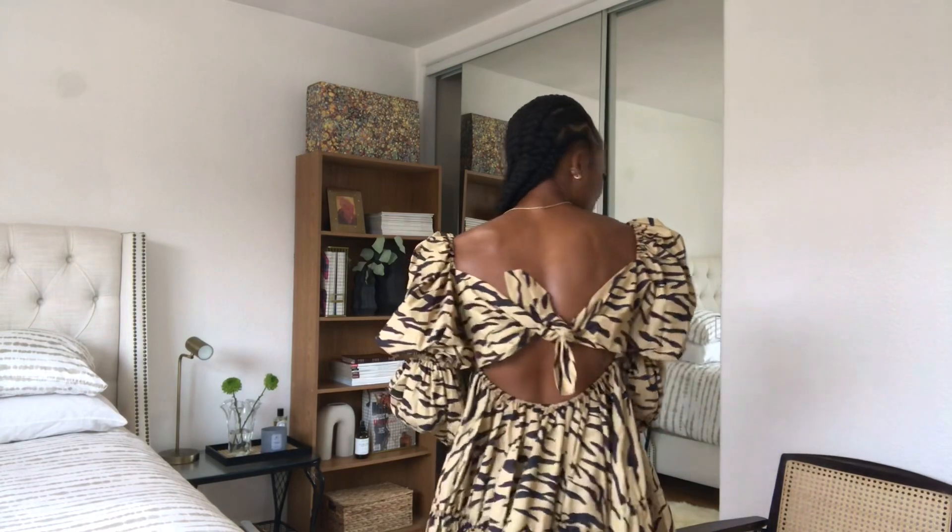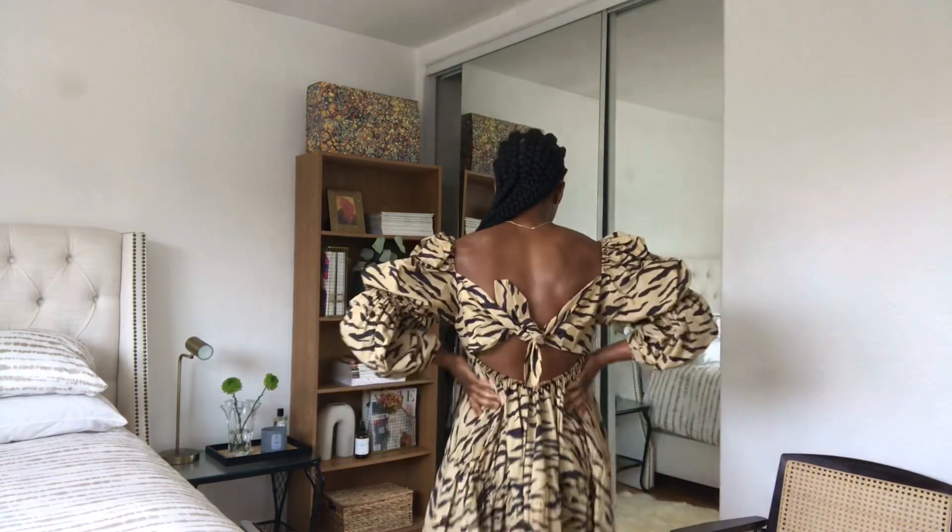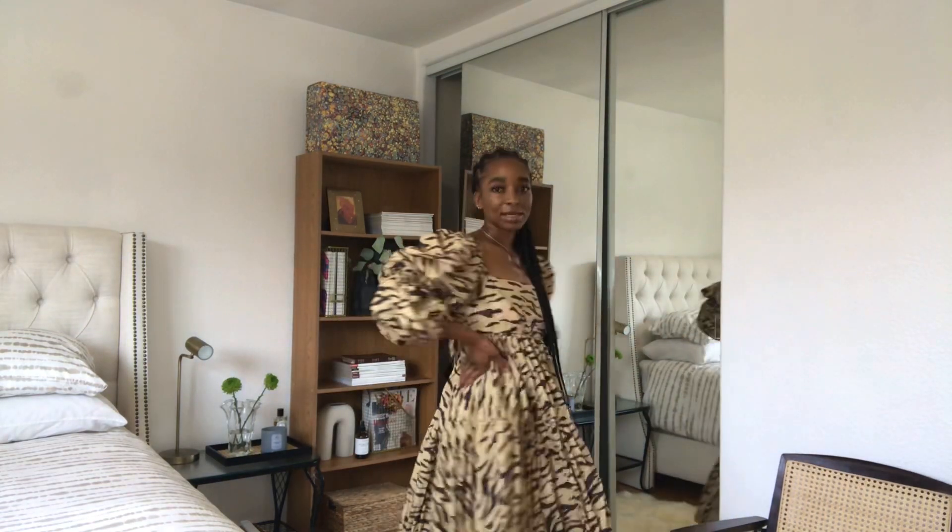She's a lot more kitschy and out there than what I'm used to investing in, especially for the price, but I really do not regret getting this dress. I think it's so fun and so unusual — I have not seen anyone on Pinterest or Instagram with this dress, which honestly makes it that much better, because sometimes you just don't want what everyone else has. The only thing it is missing is pockets, which would have just taken it to the next level. But I love it nonetheless, and it has this beautiful bow detailing in the back which I'm also obsessed with.